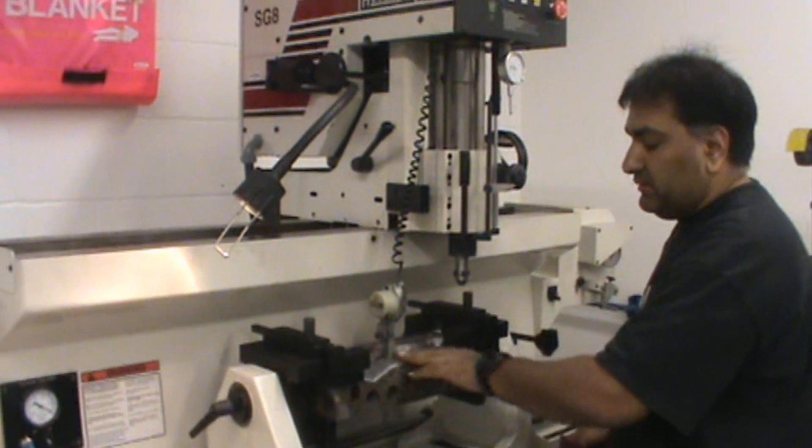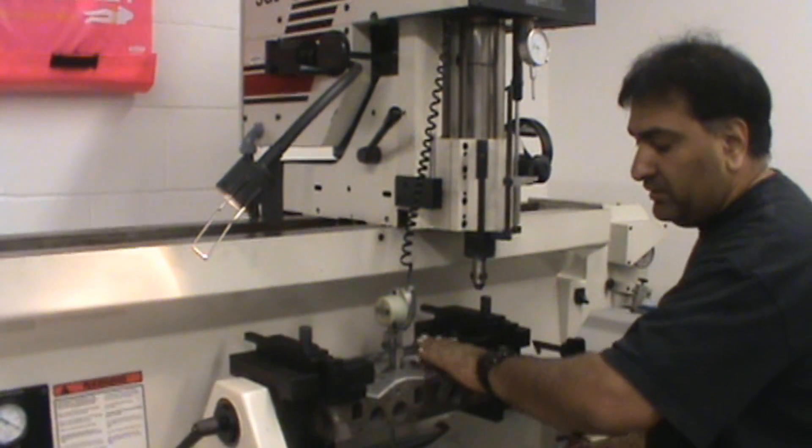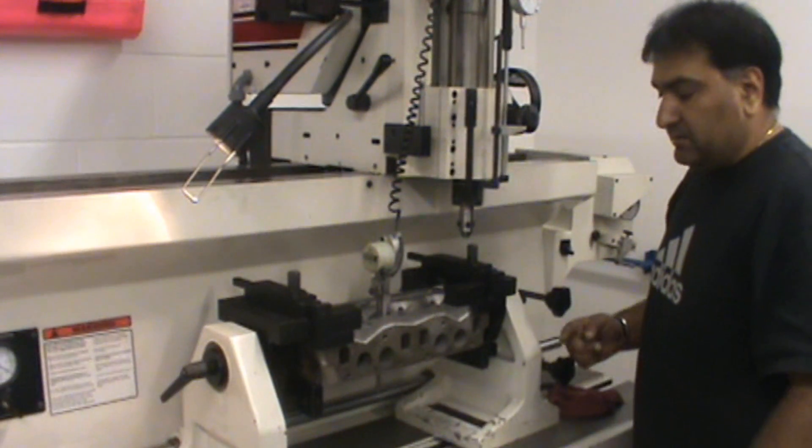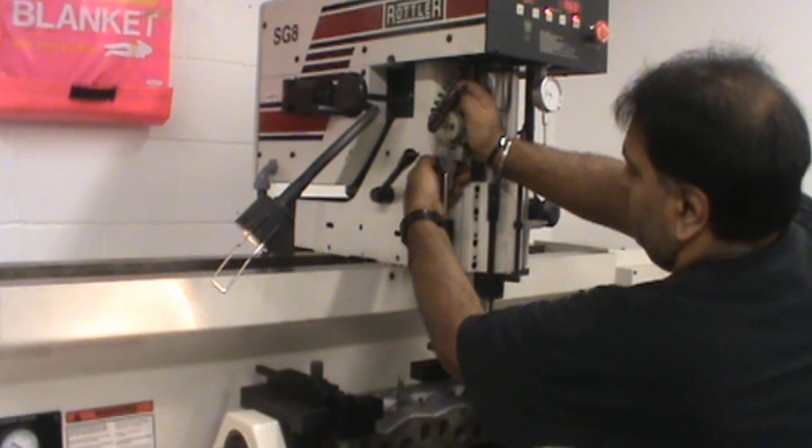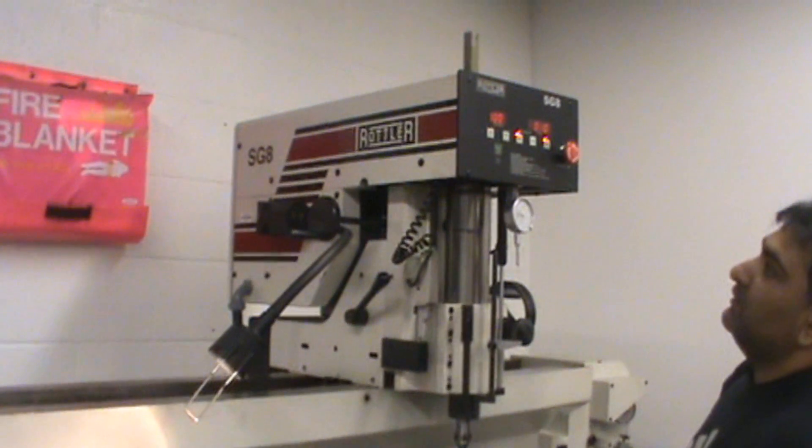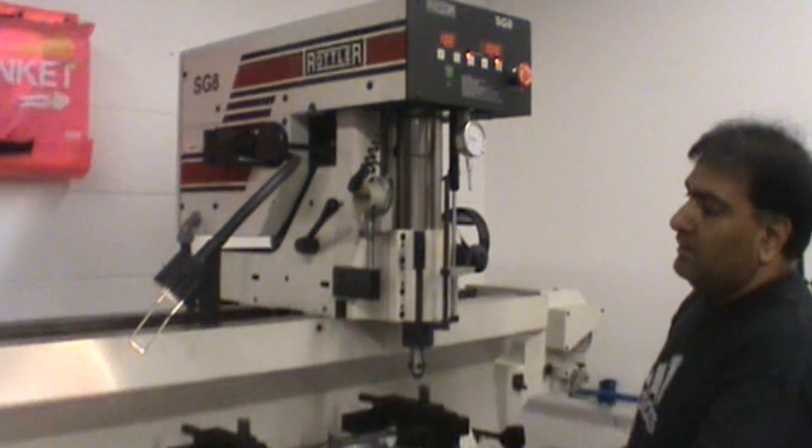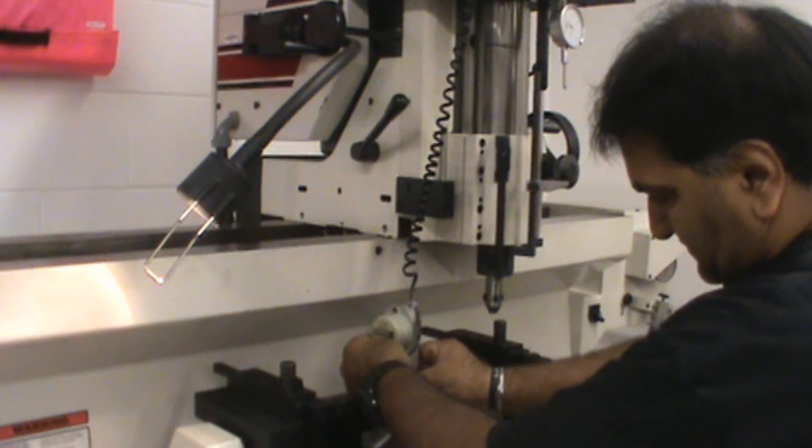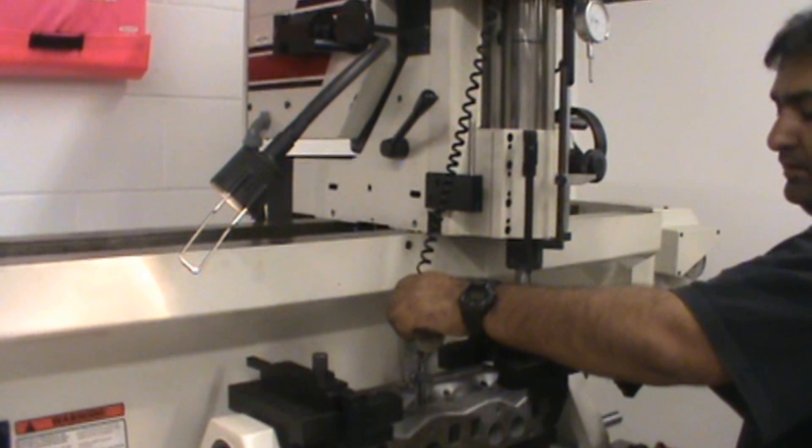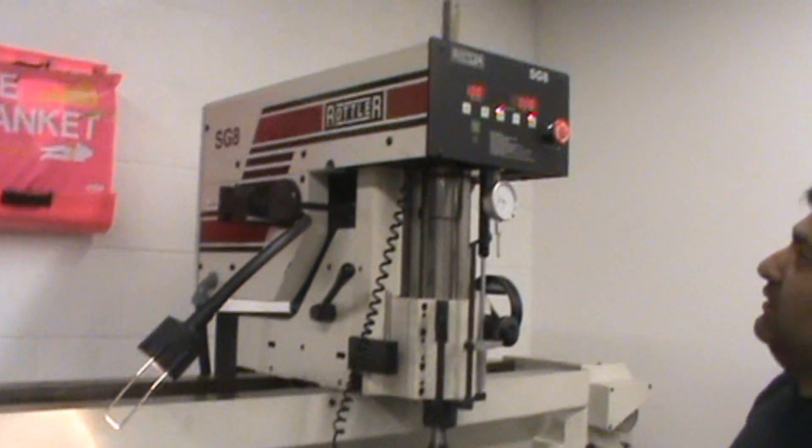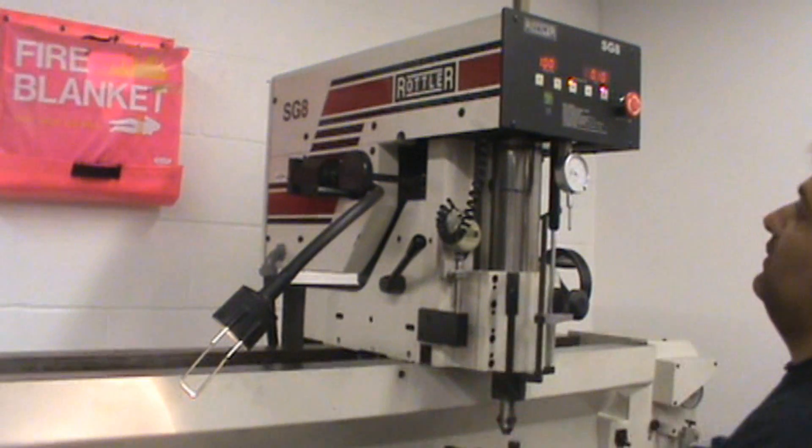We're going to level the head with the machine. The machine can move either side this way. And we have to set the head on the deck itself by rotating this button. Now we're checking 90 degrees. We've got 0.5 on the head. And what we do is this number we can't set on the machine itself, but we have to set it on the head. And there we go. We have zero. And we take it off. We've got 0.5. And now we want to check 90 degrees in this plane from the vertical. We have zero.